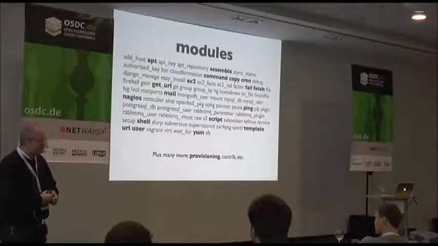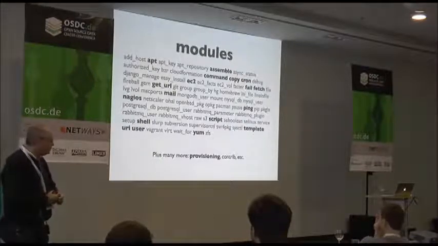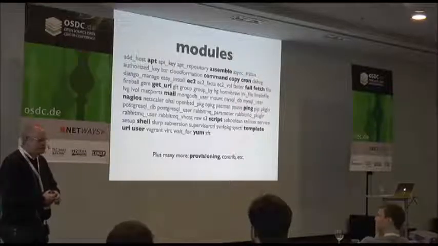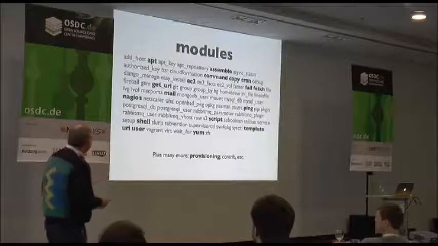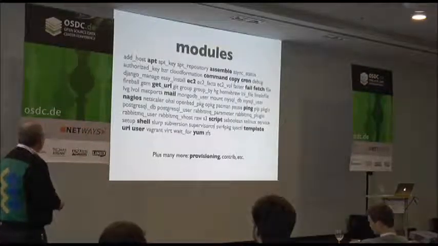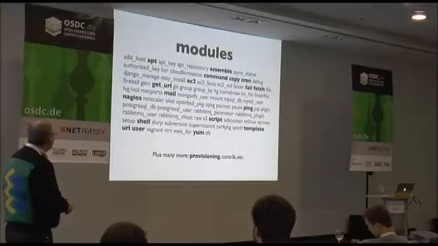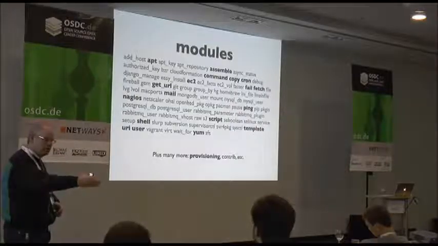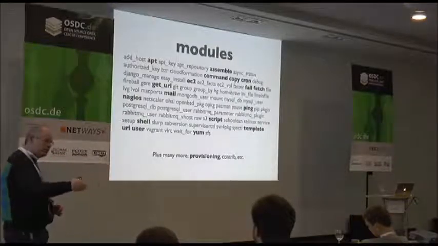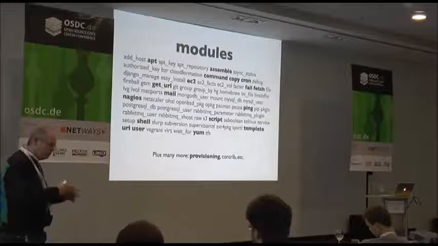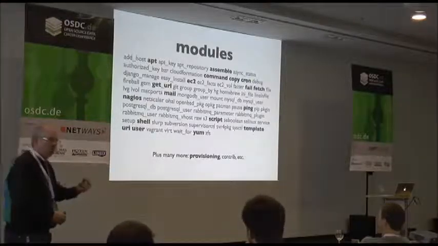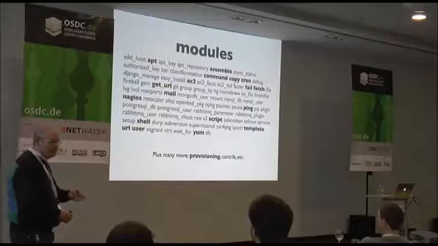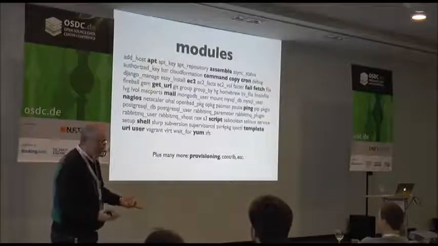And at last count, which was yesterday morning, I think there were 220 plus modules. This is just a very, very small selection, and I've highlighted a few for us. We have, for example, command, which executes a program on the other side of the line. Ansible command shutdown. Command is not idempotent. For example, a reboot is not idempotent, obviously.